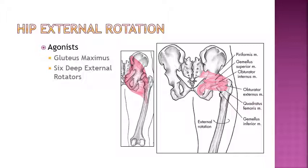So that concludes the hip and pelvis. If you have to go back, review these pictures. If there's anything you missed, feel free to review the videos again. Make sure you connect this with when we get into the knee. We're going to be talking about similar muscles. We're not going to be introducing many more muscles as far as the knee is concerned. There will be some that we didn't talk about, but we're going to be discussing many of the same muscles that we discussed in this chapter. So carry over your function with that. We already mentioned some function at the knee by virtue of what some of these muscles at the hip perform.